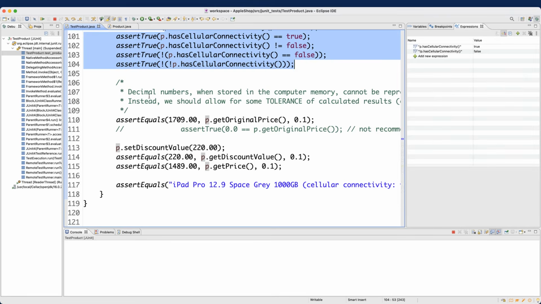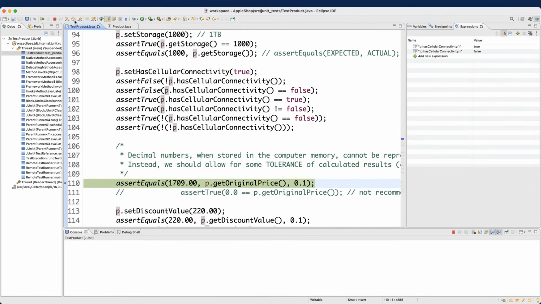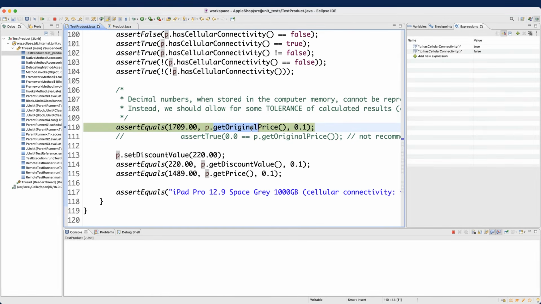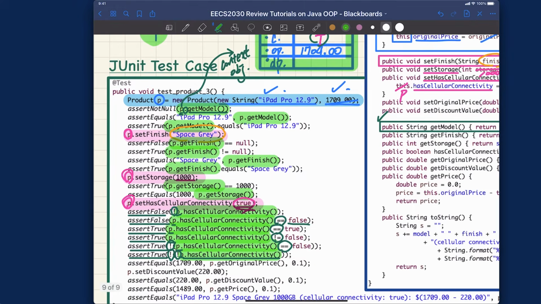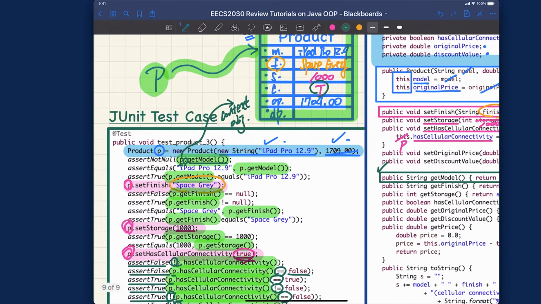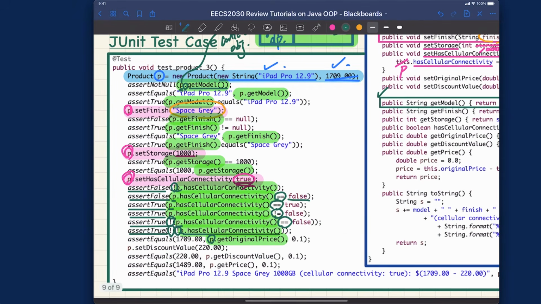All right, and then let me just go all the way to over here for the debugger. Okay, so this one should be quite obvious because get original price is going to return the original price value, which has been set by the overloaded constructor already, right? You can see here. Let me just go back here quickly. So here, if I say p.get original price, and again, we're talking about the same context object p, and then p.original price is referring to this attribute here, which is this value over here, right? That's exactly equal to the expected value. So that's why it will pass.